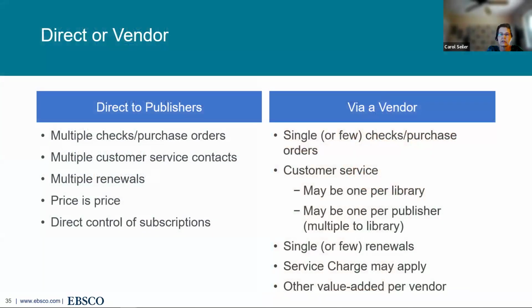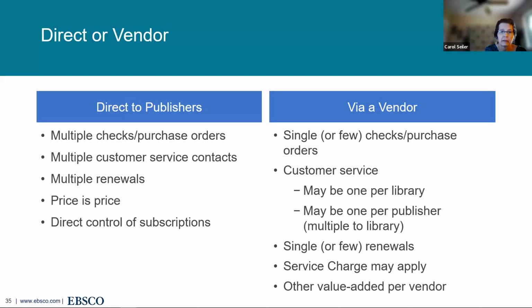That's a lot to look at just to do ordering. Now we're ready to look at, do I go direct or do I go to a vendor? Remember, this is a vendor neutral session. Even though I work for a vendor, this is vendor neutral. So I want to talk to you about the options available to you. You can go direct to a publisher, you can go via a vendor. There are positives and negatives to both scenarios. It depends on what you need, and you might have a mix. You might have some titles you go direct, some you use a vendor, some you use multiple vendors. What works for your university? What works for your library?